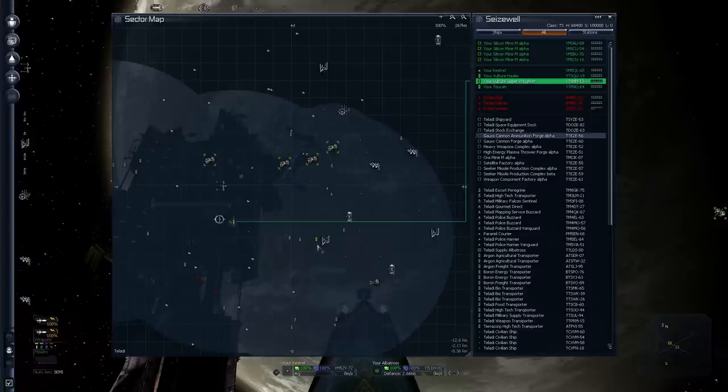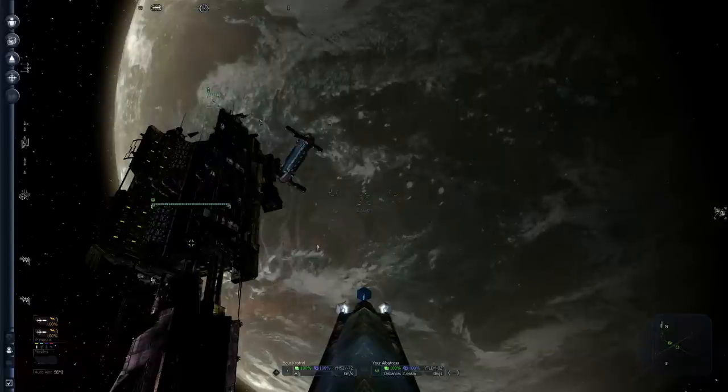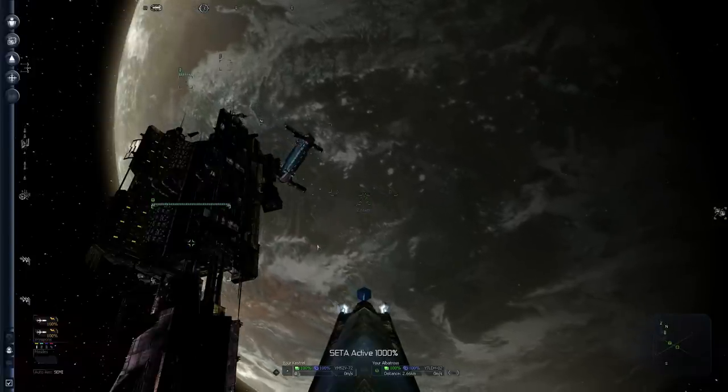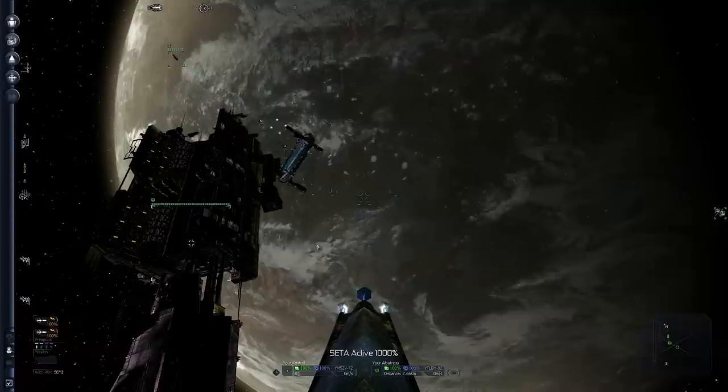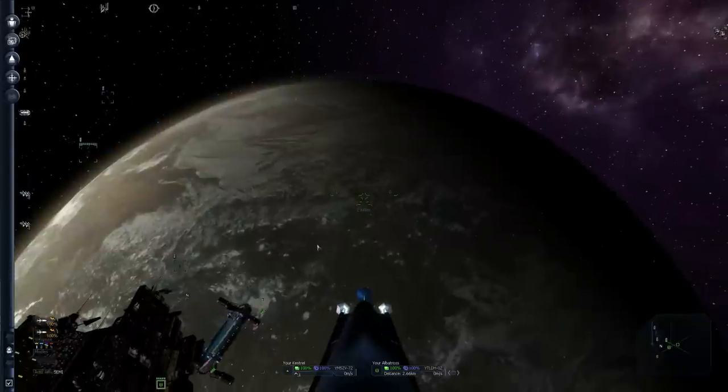There's a good reason to jump, because there are three nasty ships in the system that can lay waste to you if you're not careful. Hurry it up. Okay, good. He jumped. There he is. Move your brain-dead ass up into position, please. That came out wrong. Anyway.